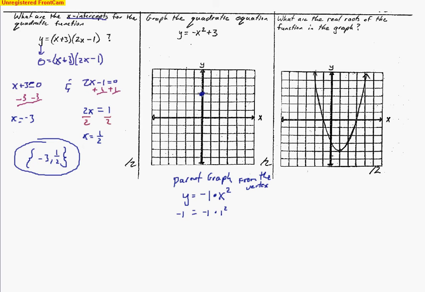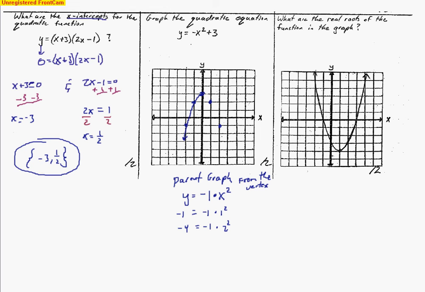We're going from a point. Here I'm going from the vertex over one space in the x direction, because that's what I did here, and I'm going in the y direction down one space because it was a negative 1. Now you can go the other way in the x direction. Negative 1 squared is 1 times negative 1 also gives you negative 1. So either way you get that answer. 2 squared is 4 times negative 1, because again that minus in front of the x squared term makes a negative 4. So if you go over 2 spaces, you go down 4. Over 2 spaces the other direction, down 4. And then from there we can graph our quadratic.